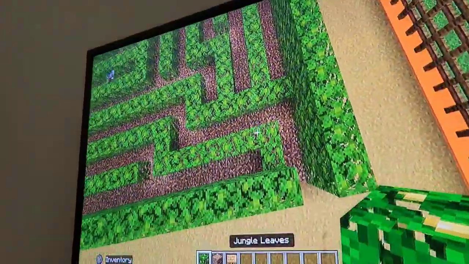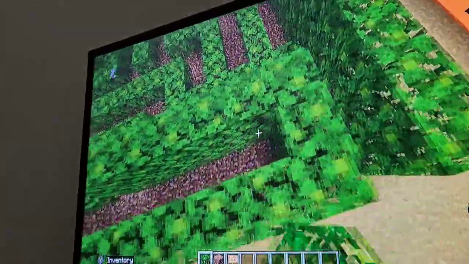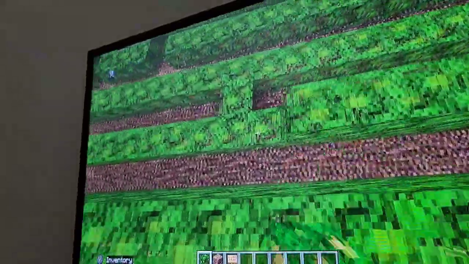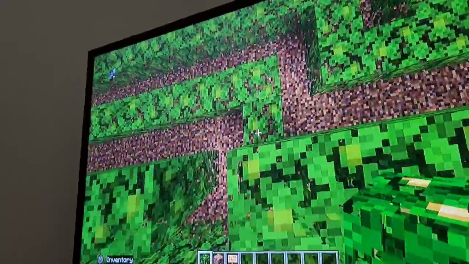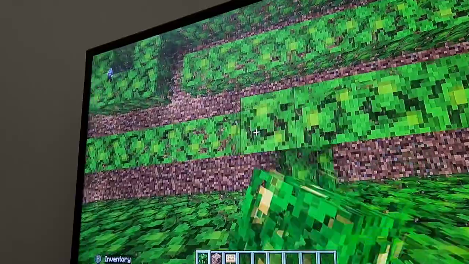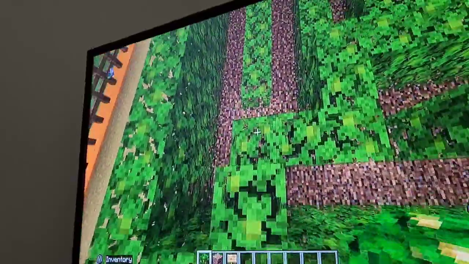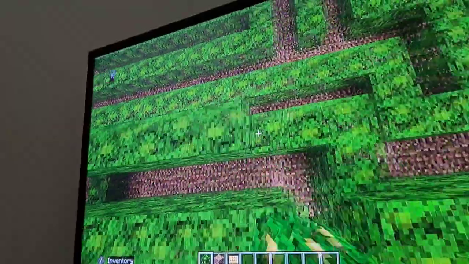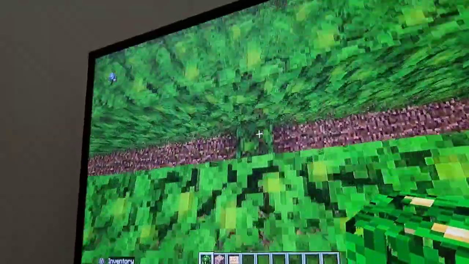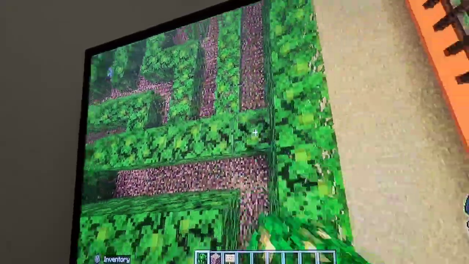And then simply raise all of these leaves up by 3 rows, just to make sure no one can jump over the walls and see where they're at. Now this maze actually does look pretty hard, so I might actually have a hard time with this. But it doesn't matter how you do the maze, the most important thing is you can actually get to the end.